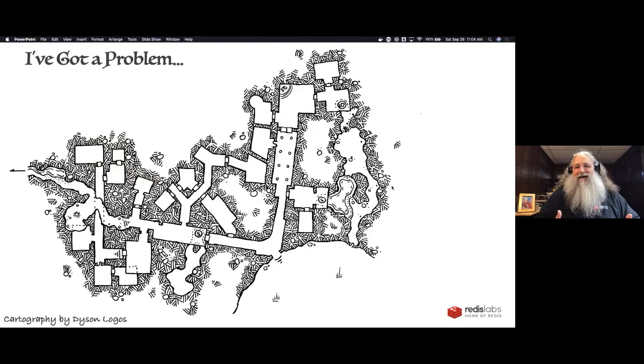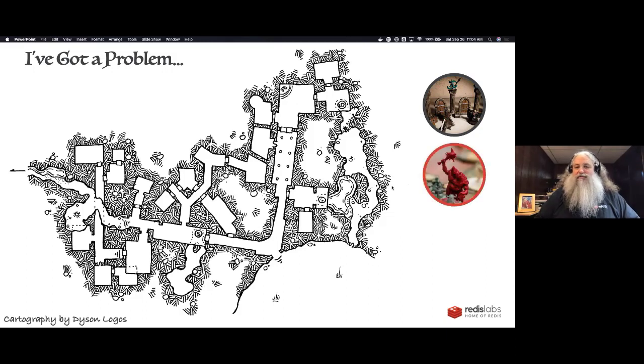But more importantly, as a D&D player, I've got a problem, and you may have this problem as a Dungeons and Dragons player as well. And that is you've got this dungeon, and it's full of rooms that need to be explored. And in those rooms, you have monsters, which are a source of experience points, which help you level up, right? And there are treasures guarded by those monsters, or sometimes not guarded by those monsters. And you want to go in there and try and increase your wealth so you can upgrade your equipment. You want to increase your experience so you can upgrade your capabilities. This is an important part of playing Dungeons and Dragons.